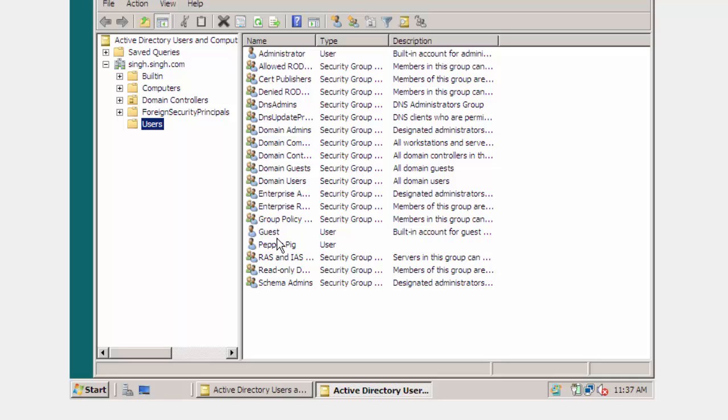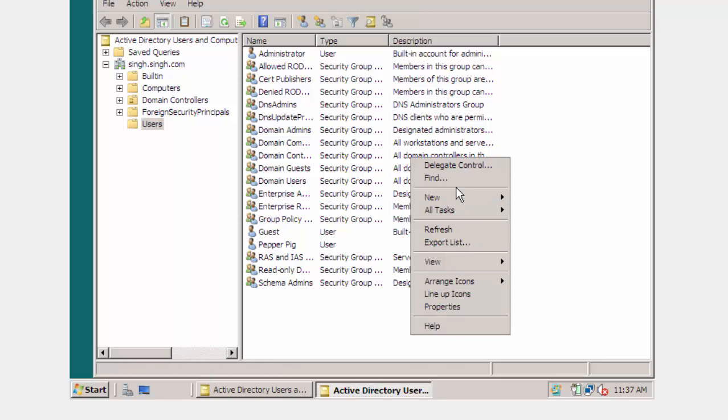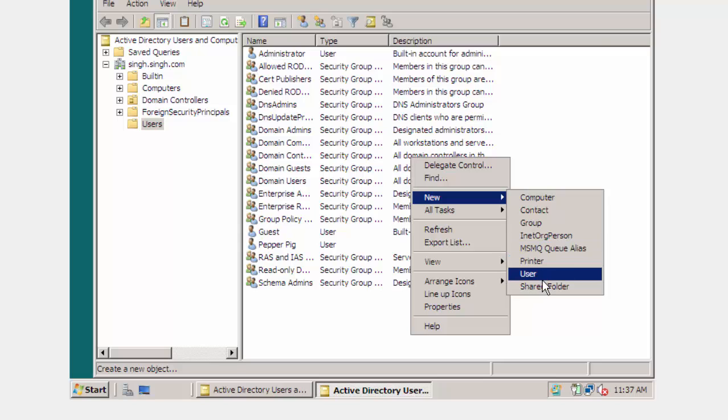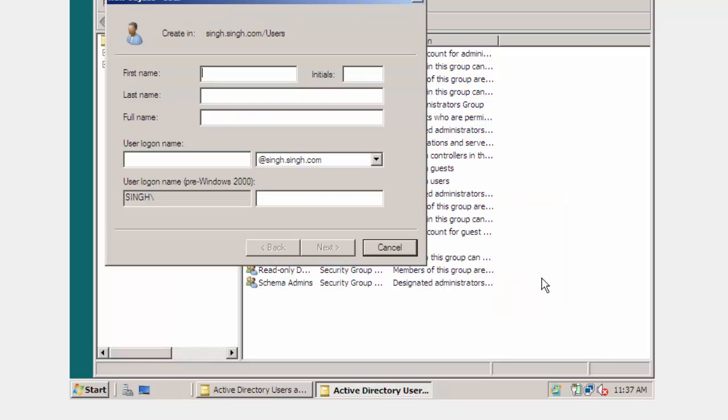I already added a user called Peppa Pig, but for the sake of this tutorial, I will add a new user. To add a new user, I right click on any part of the white area, select New, select User, and I will put the first name.